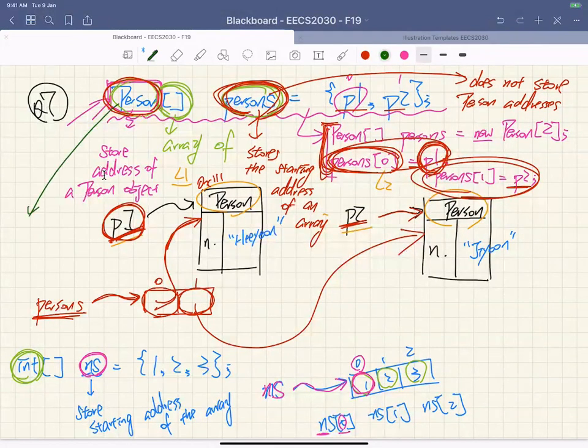After this, if I ask you, for example, to try persons 0 equals P2, persons 1 equals P1. Well, as you guys know very well, equals means we're comparing addresses, right?